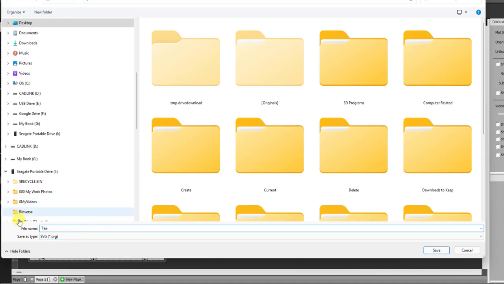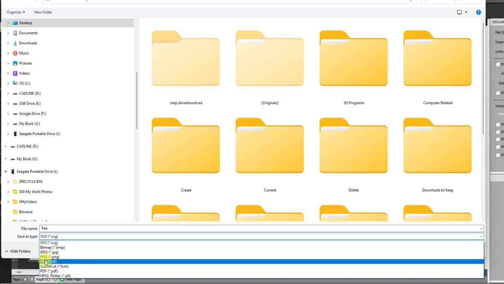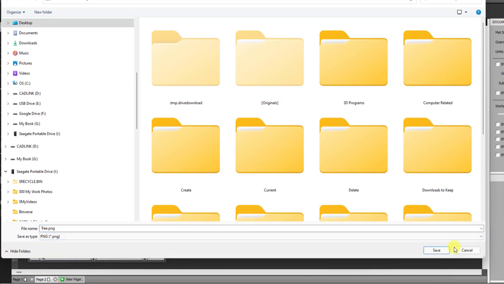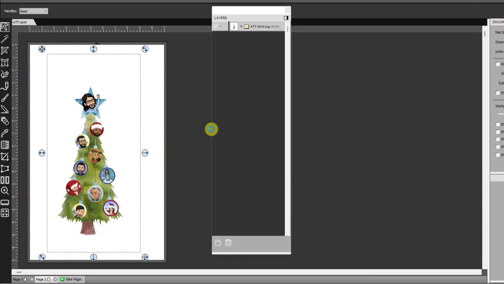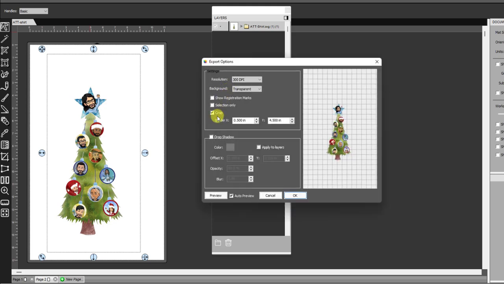Pay attention to where you're saving it. I've got that. And then I'm going to change the export type from SVG down here to PNG, and then click on Save. And then wait. This is a huge file, so everything's going to take more time than normal if you were doing this with something simple. So if it gets too long, I'll just transition. Well, that's not so bad.